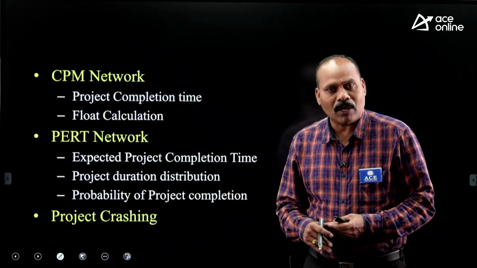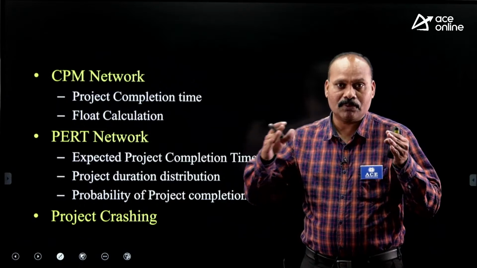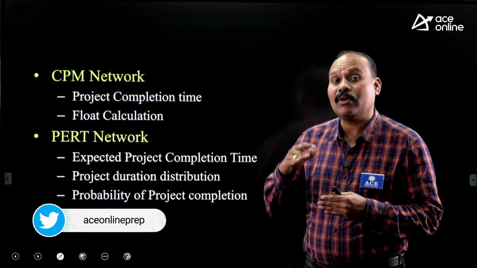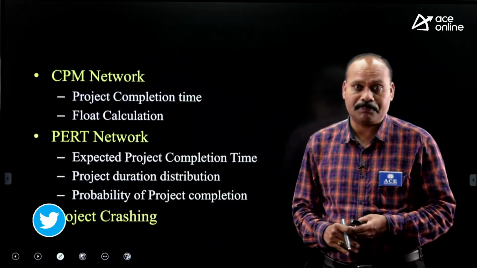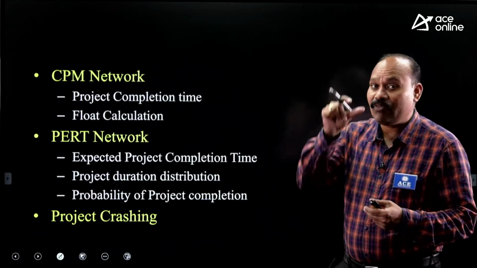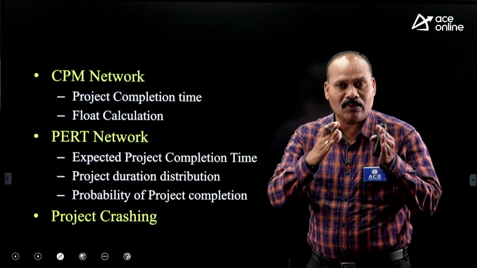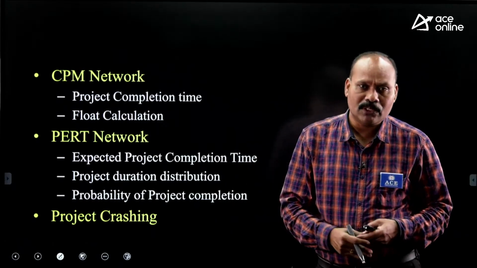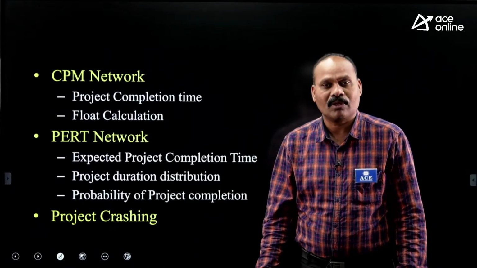And coming to the third one, probability of project completion. When you are finding the probability of completion, as we have discussed, project duration distribution is a normal distribution. So we use the standard normal deviate Z for finding the probability of completion. If the given due date x is equal to the critical path duration, then the Z value will become 0, and the probability of completion is equal to 50%, or 0.5.